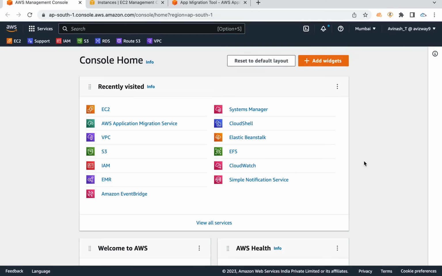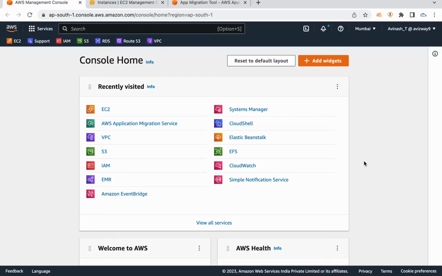Later, AWS introduced a service with a similar mechanism, mainly to perform lift and shift migrations. In simple terms, this is the AWS version of Cloud Endure within the AWS console, and it can integrate with the other AWS services also.